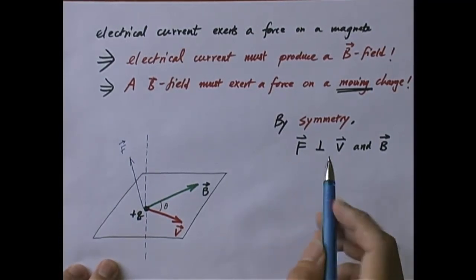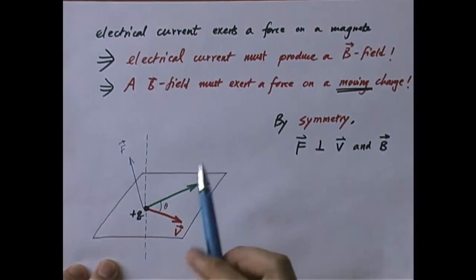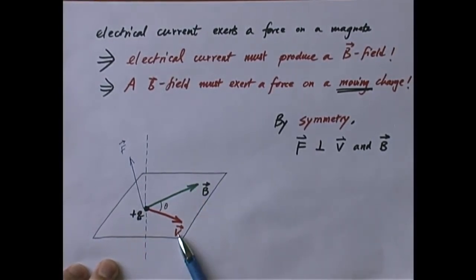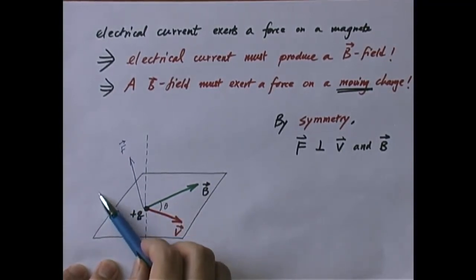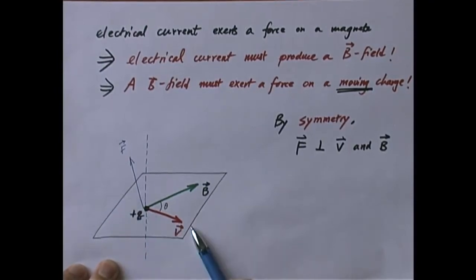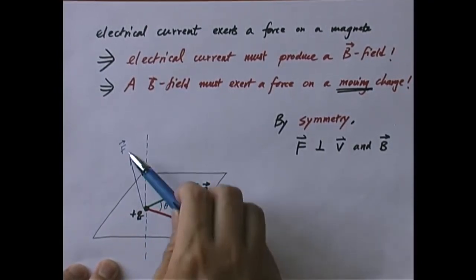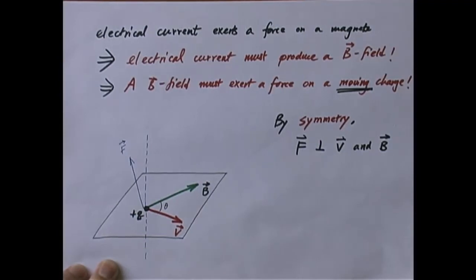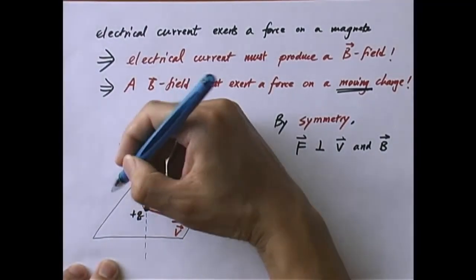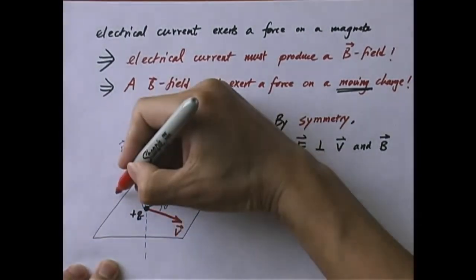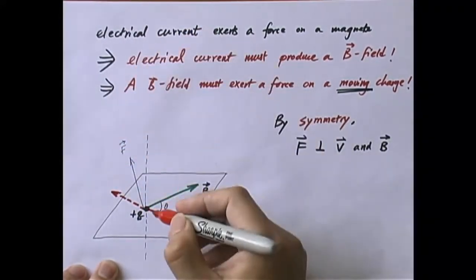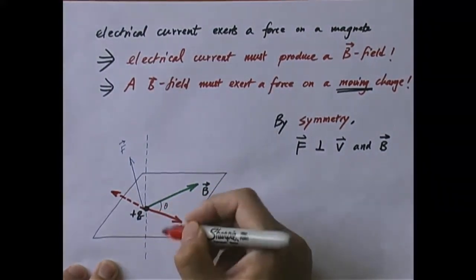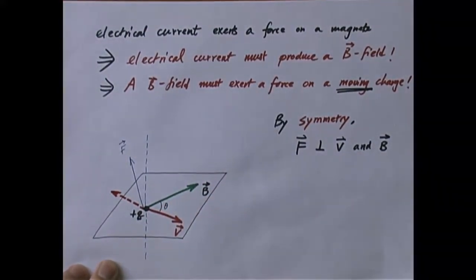Well, here's the thing. You know F is a function of v and B. And what if I reverse the velocity? In other words, the charge moves oppositely. A charge going in the opposite direction is like having a reverse current, right? Of course, that would necessarily mean that the magnetic force exerted on it would be reversed. That makes sense? So if I reverse v to the opposite direction, the force will have to be reversed. So the force would have to point that way, right? Oppositely.